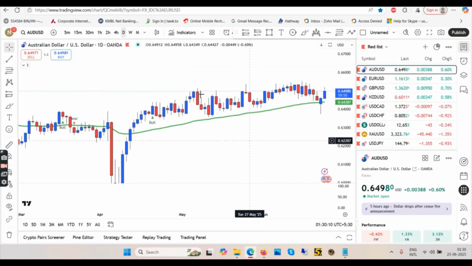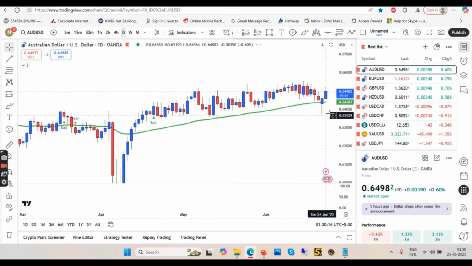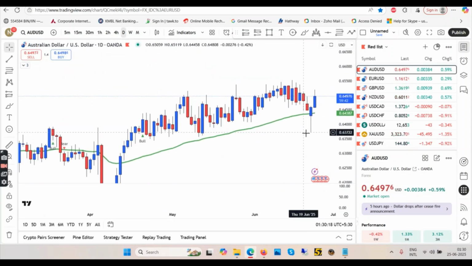Coming back to the chart, starting the top-down approach with weekly time frame. Weekly, we are pushing up this week. In the last 2 days, we have been going up. If you come back to the daily chart and watch my yesterday's AUDUSD video, in which I told you about this candle that we have a rejection, a long wick, buyers came into the market and pushed the candle up. So we closed just here.